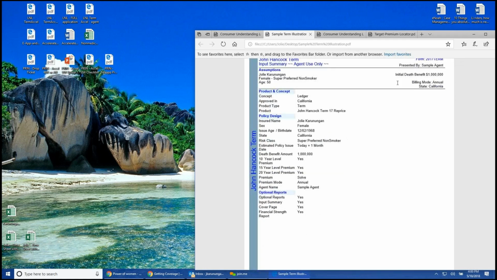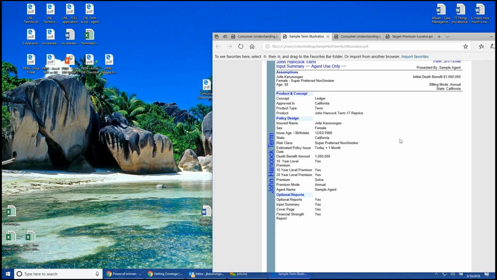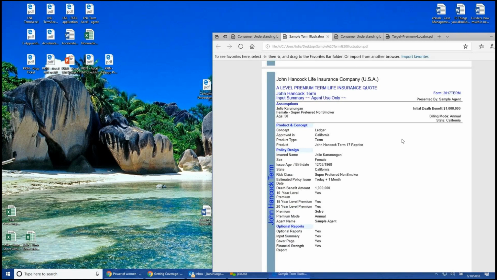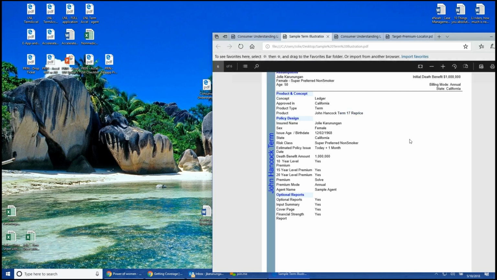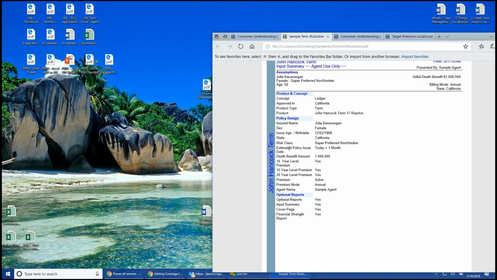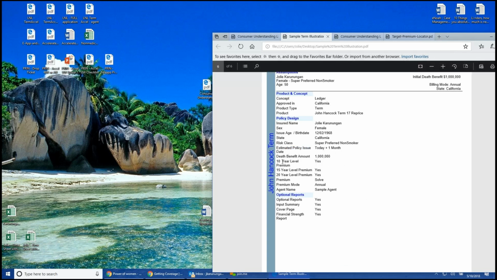And let's see, same situation here. This is that input summary page, and pretty much all the carriers call it the same thing, input summary. And this is just the nuts and bolts of the case. Again, this one's even got the term reprice, because the carriers are constantly repricing their product. Sometimes it's less expensive, sometimes it's more expensive. Same thing, the premium class here, whether it's applied or approved, estimated policy date, and the death benefit right here at 10-year level.